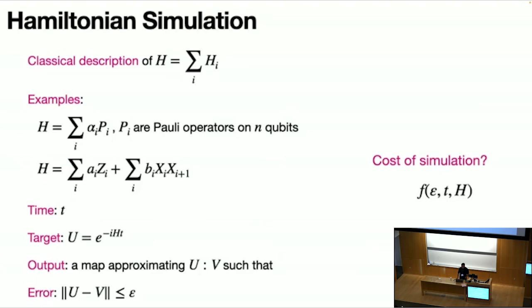simulations. So more precisely, usually we are given a description of a Hamiltonian. Let's say it's a sum of some Paulis, for example. You are given the time that you want to simulate, and you want to simulate the time dynamics of this system. For example, here you only have a time-independent Hamiltonian, so that's very easy. Or not easy, but we know how to do it. And usually you also specify the error of the simulation so that you will allocate the resources accordingly.